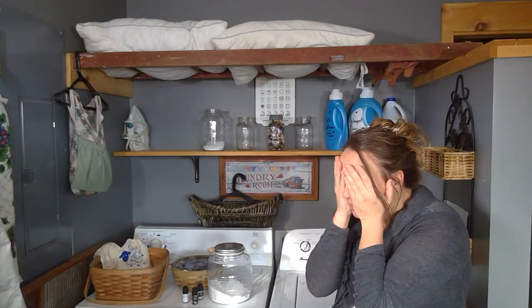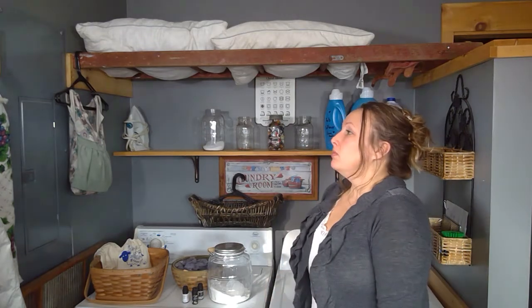I love having our ladder in here. It serves a lot of purposes. It helps us out in many ways, from hanging laundry to hanging sheets and blankets to laying pillows on. This time tomorrow, those pillows will be dry. It's fantastic because it has complete airflow all the way around.